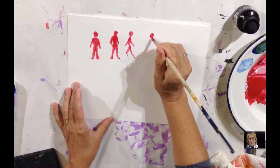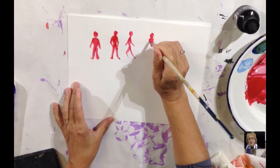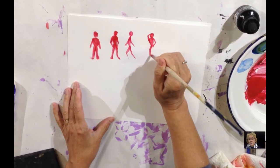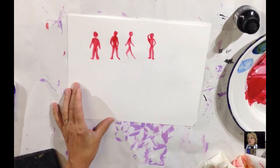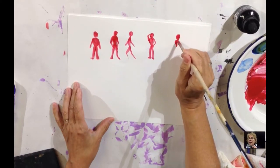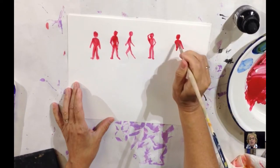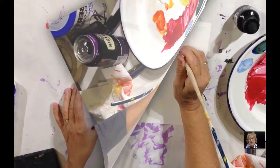We have another circle with another triangle here and we're going to add the rectangle, but the arms are in different positions — and you can do that. Watch people and see how their arms are and practice that part. Remember these figures are going to be small, not very big at all. When you're looking at them from far away, people just look like shapes, and these shapes are what defines the person.